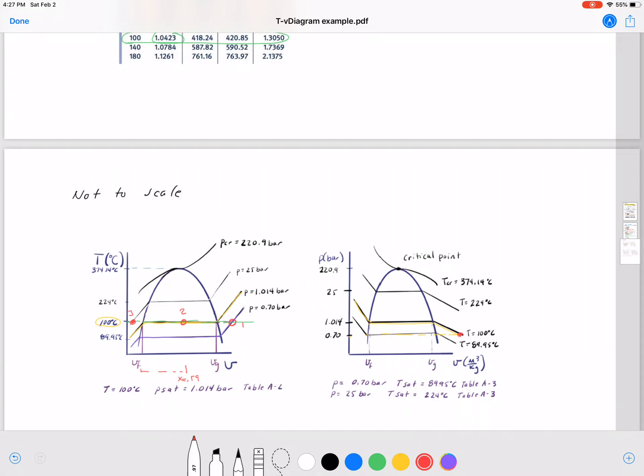We're here 59 percent of the way across there at state two, and here we have to extend our line further up because we didn't cross, and we're here for state three.